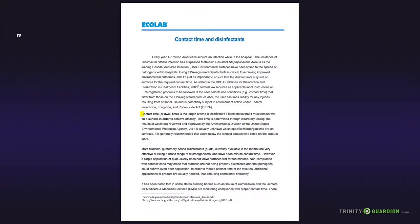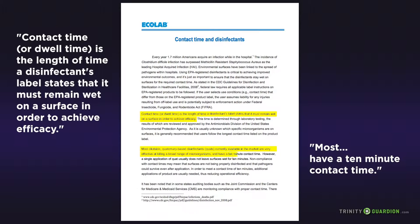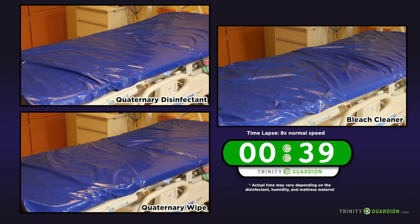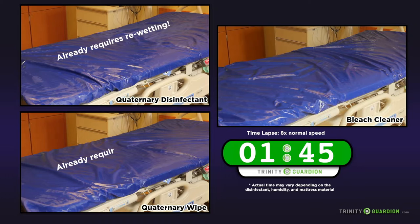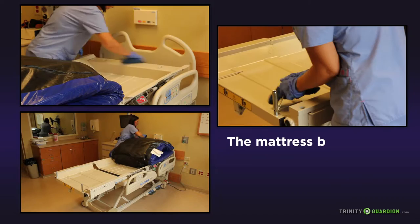A significant factor in disinfection time is dwell time specified by the disinfectant manufacturer, which can range from 2 to 10 minutes. In these time studies, a dwell time of 10 minutes was used to represent a leading quaternary hard surface cleaner used for mattresses, even though it's not labeled for this use. After wetting, the surface must be watched and possibly re-wetted during the disinfectant dwell time. When a mattress is wiped once and left to dry, the fluid often evaporates before the full dwell time is reached, which does not assure full adequate disinfection. The study also presumes that, in addition to the mattress top and sides, the mattress bottom and bed deck must also be cleaned and disinfected.